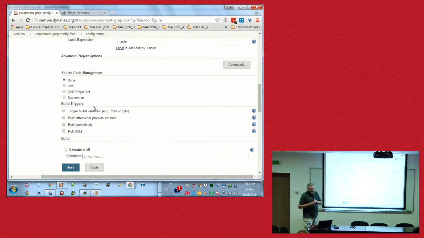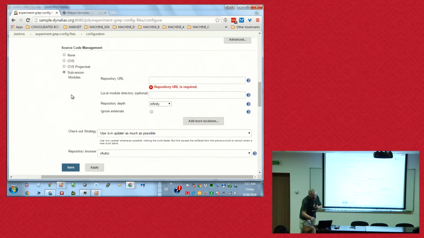You can have source code management hooked right in. I don't have one hooked up, so it's not here. But if we look at the Subversion section, you give it the URL where it's supposed to go looking, and you can have more than one of them and tell it other useful things. And it will go out, and at the beginning of its run, it will check the repository, and if any changes have happened, bring it back and drop it into the workspace so that you always have the freshest.